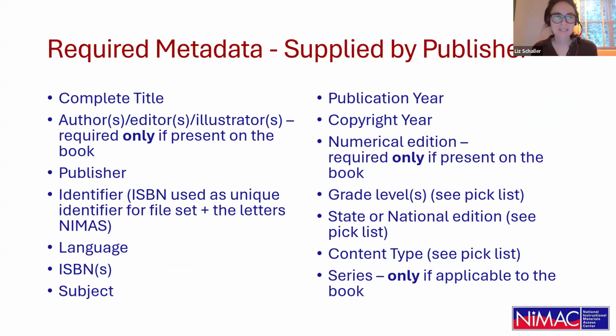I'm not going to read out this list, but on this slide, you can see all of the required metadata elements that would be supplied by the publisher. So those would include the title and the copyright year and the identifier, series language. A majority of the metadata fields would be supplied by the publisher.